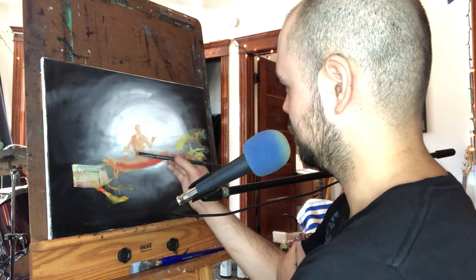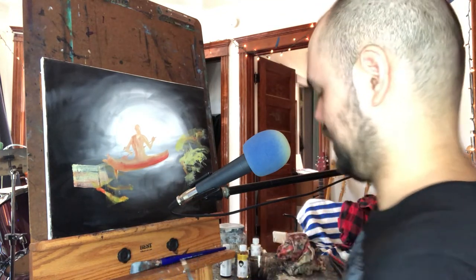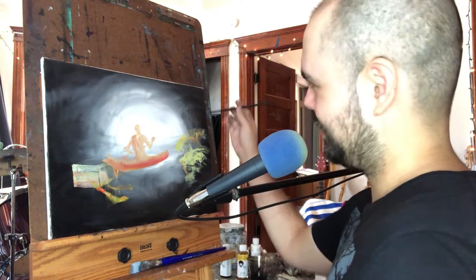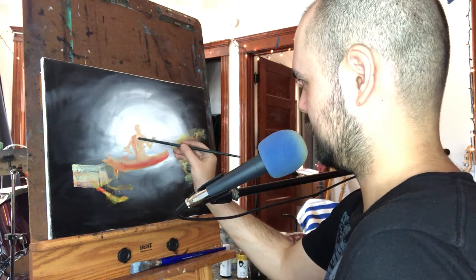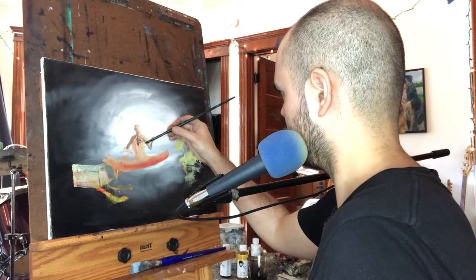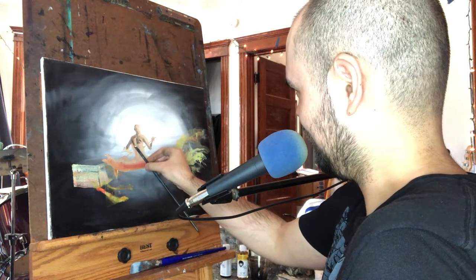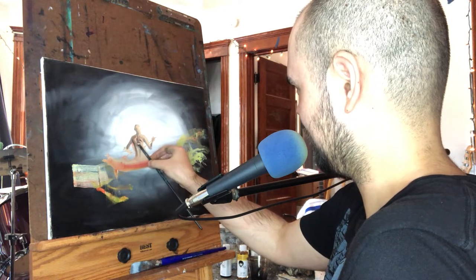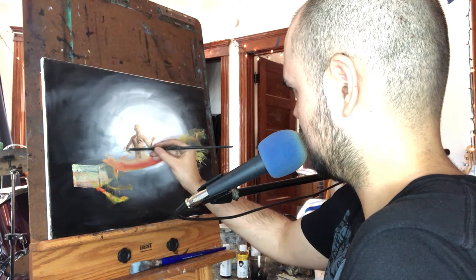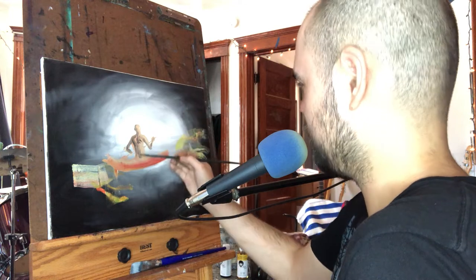It sounds a bit odd but I don't mean it that way. Let's just need some shadows in here to make sense of this weird person. Seems like it's going to be a very gray painting. The idea is light coming from the right - create a little shoulder blade here. I'm having a little bit of fun now that there's a figure in the mix, it kind of all has a bit of a focal point. That's my bias - I like figurative art, I like telling stories about people and bizarre situations and ghosts and things that relate to humans.